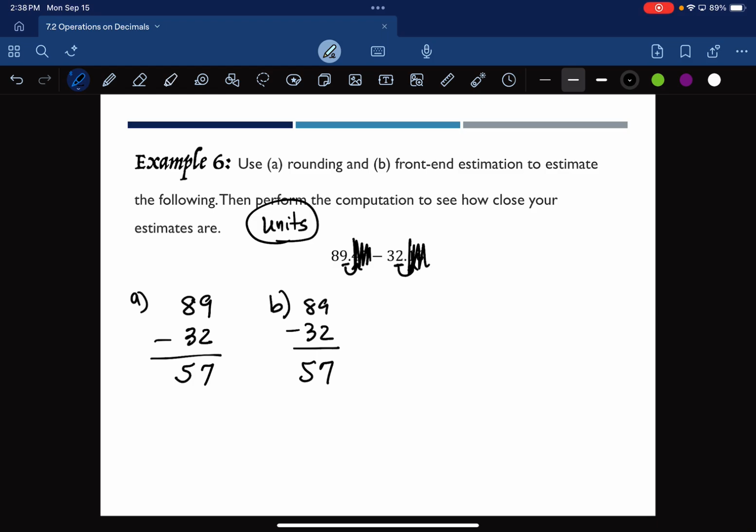But check out what happens if I do this with the tens place. Here we go. If I do this with the tens place and I do rounding, the first one would be a 90 and the second one would be a 32. Agreed? If I were rounding? Is everybody okay with that? But if we're doing this with the tens place with front-end estimation, that 89 is an 80 now. Because I keep the tens place and I zero everything out. Doesn't matter how close it is to 90. I keep the number, zero everything out. And the same thing for the other one. I keep the number, zero everything out. That should have been a 30, not a 32.